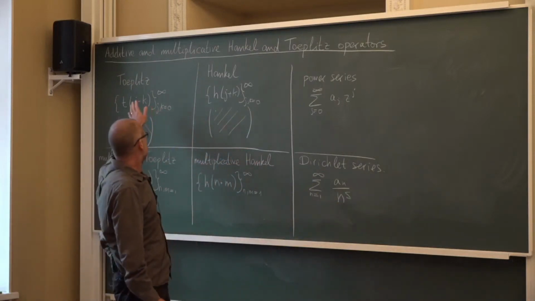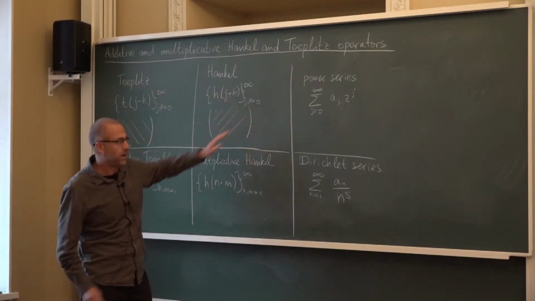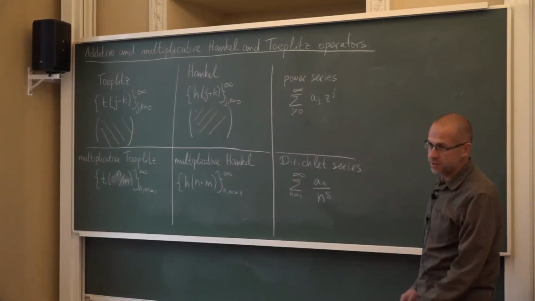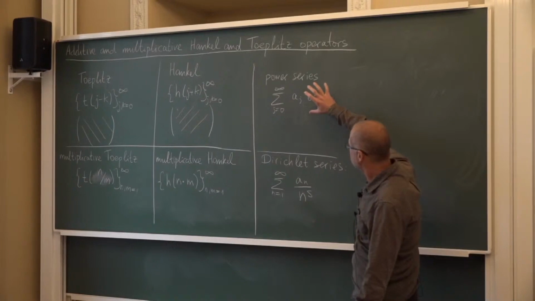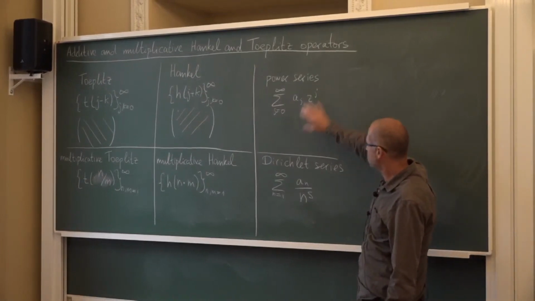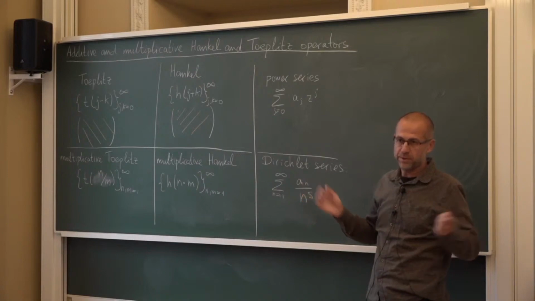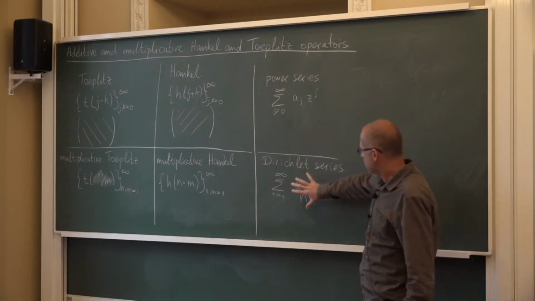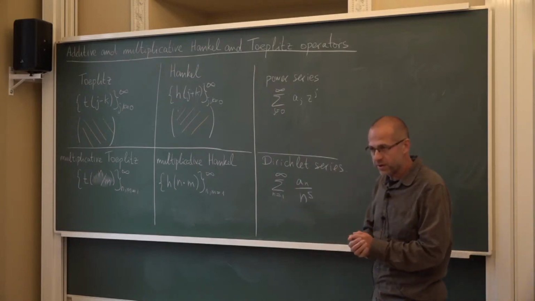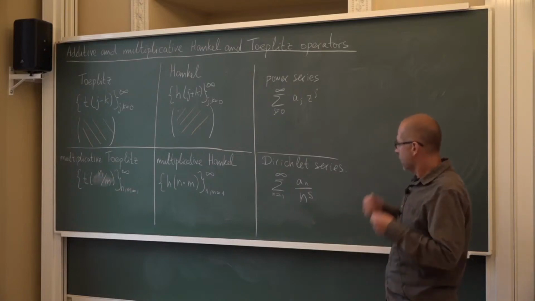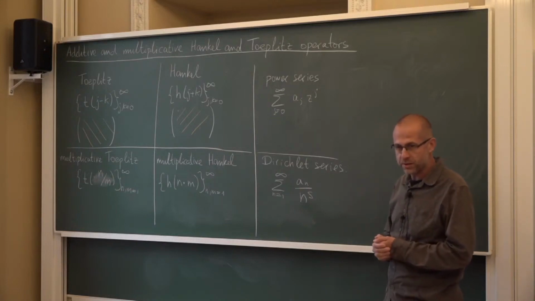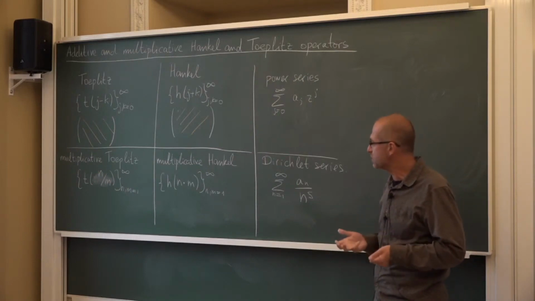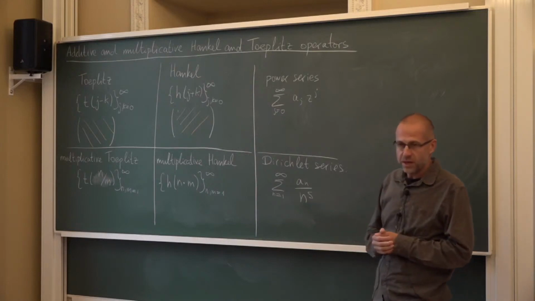Toeplitz operators and Hankel operators arise naturally in the theory of Hardy spaces. Hardy spaces are spaces built from these power series. Basically you take such power series and impose the right norm, the right Hilbert space structure, and you get a Hardy space. In the same way, if you start from Dirichlet series and impose the right function space structure, in fact the Hilbert space structure, you get a certain function space which is interesting enough and which started attracting the interest of analysts from the late 90s, I would say.